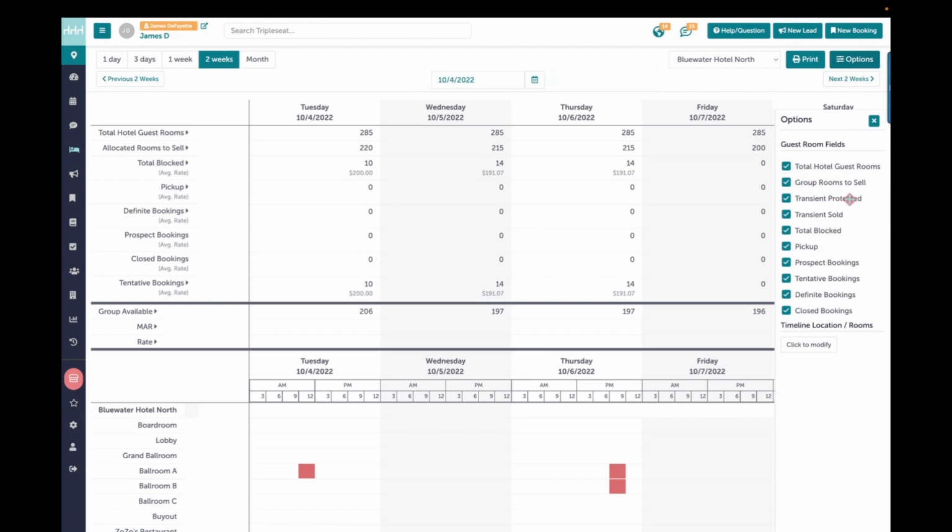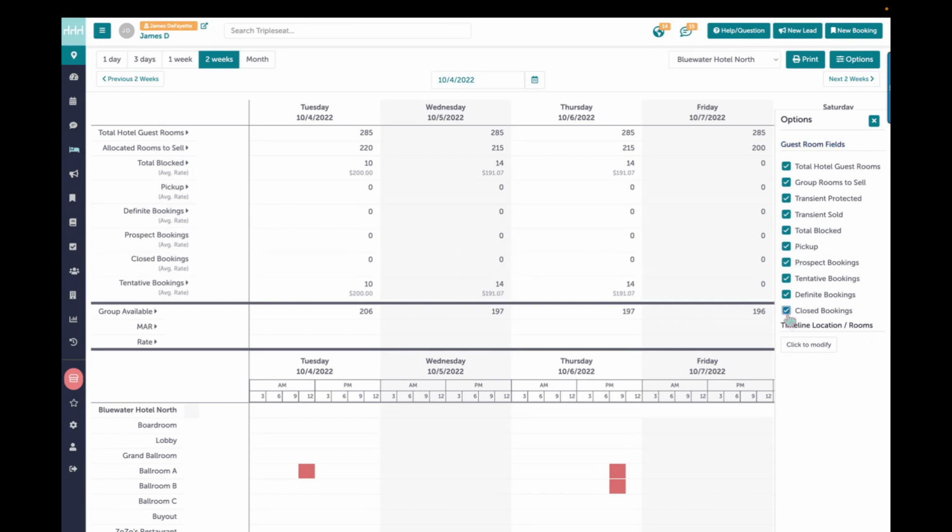Group rooms to sell could be the same as the hotel guest rooms, so you get rid of one of those. Now right here, we have total guest rooms allocated to sell. That's because we listed some as transient protected. So that's why those numbers are different there. So right down the line, if you're not interested in pickup or closed events or prospects, as you deselect those, those get taken out of the little rows there.